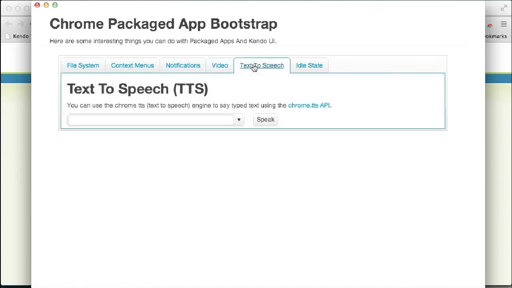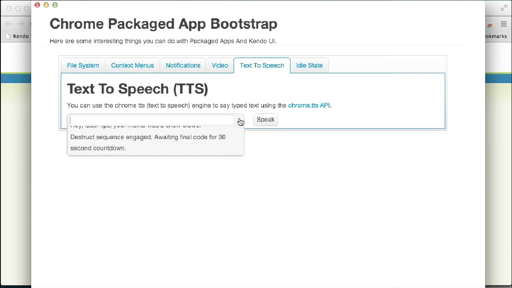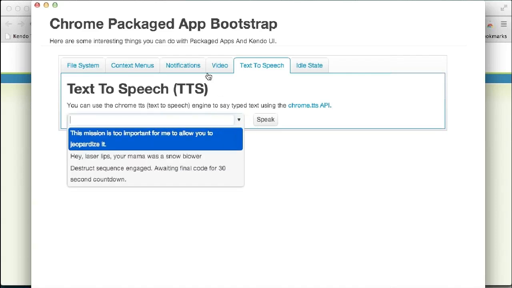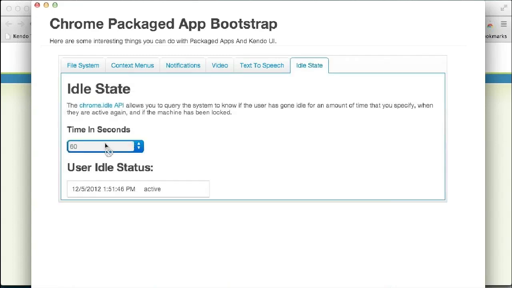And there's also this text-to-speech, which I really want to be able to show you guys, but I can't because all the sound is coming through my headphones. But if I click on any one of these, you probably can't hear that. But you can come in here and put your own text in as well. And these are just showing off some of the different Kendo widgets. So this is a combo box, of course. And then over here we have a numeric stepper.